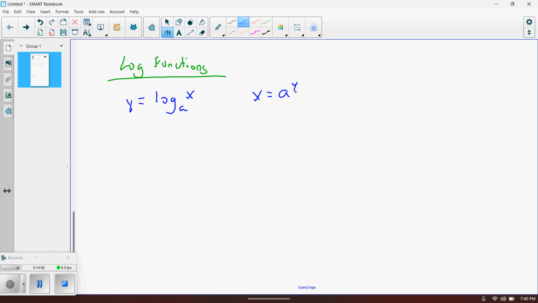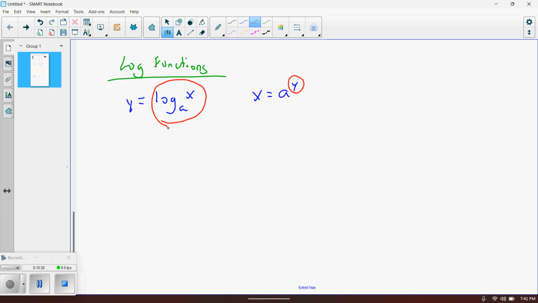Now, remember when I said that logs are nothing more than exponents? If you look at these equations, you can see that the exponent of the exponential equation over here is y. That represents an exponent. That's pretty clear. But by definition, y is that log. So, since y is that log and y represents the exponent of the exponential equation, a log is an exponent. It's just written in a different fashion. It's defined in a different way.